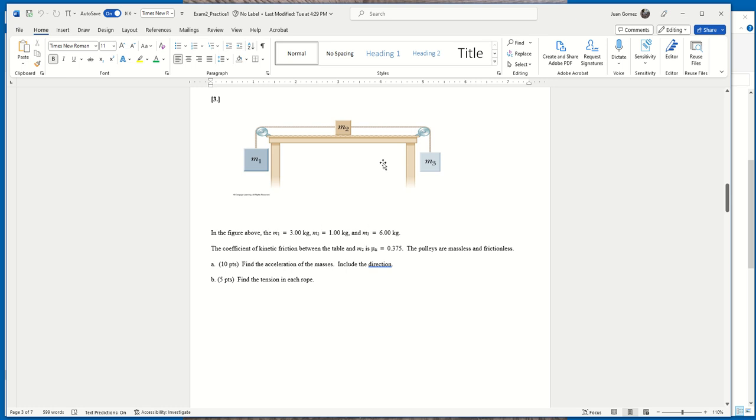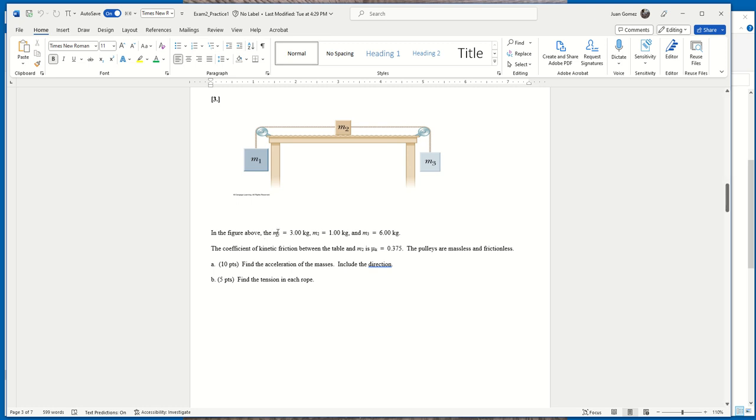It's Newton's second law as applied to, in the language of physics, a very common application of Newton's second law called connected masses. You can see M1 in the figure. M1, M2, and M3 are connected by two strings. One string connects M1 to M2 via a frictionless pulley. The second string connects M2 to M3 via a frictionless pulley.